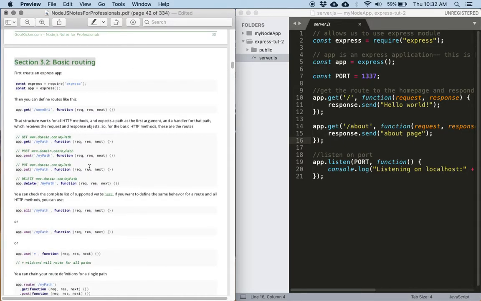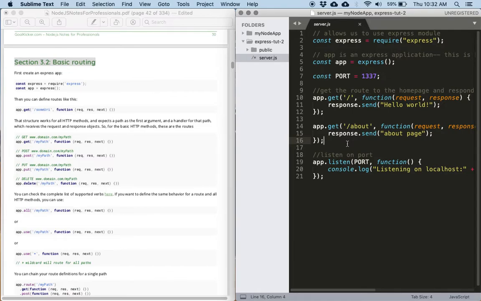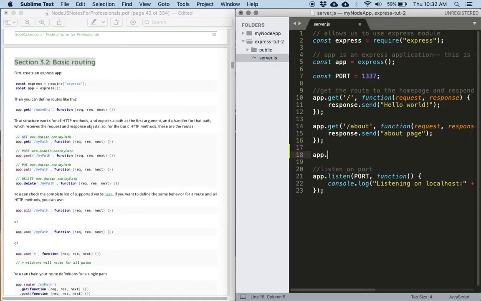And I have here section 3.2 talks about routing, which I very, very briefly covered in the previous video. But something that I didn't cover was how do we do our 404 page. So for a 404 page, we can use a wildcard.